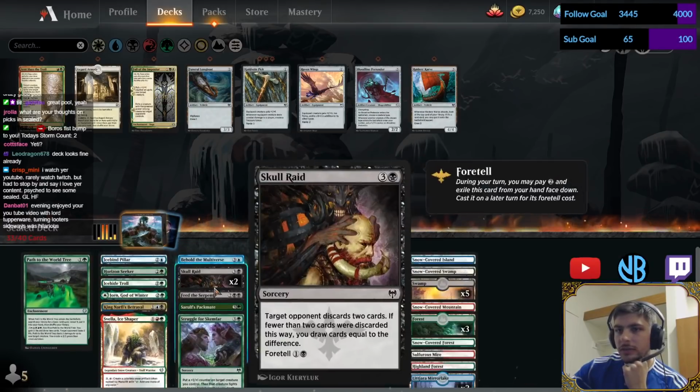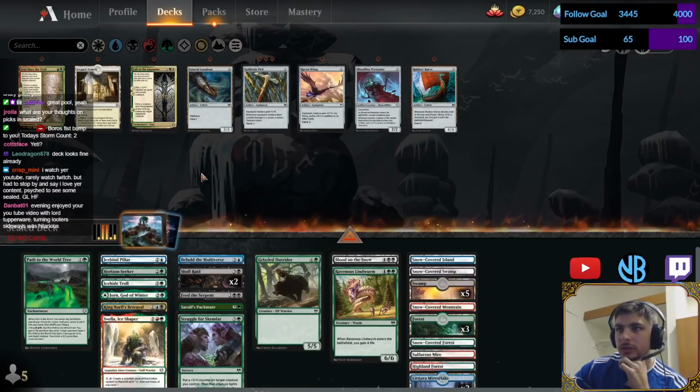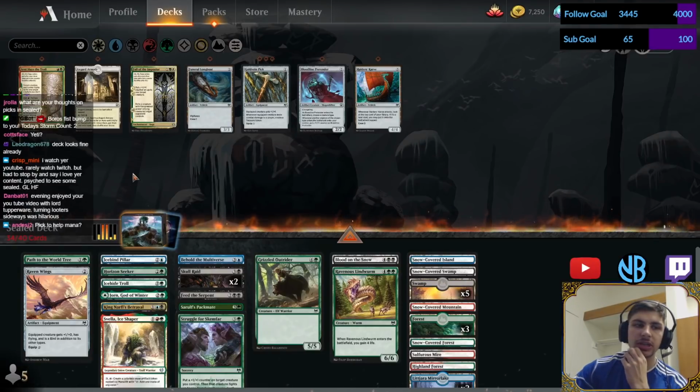So if we're playing black, we have 3, 4 black cards. I don't think we're really a Goldvein pick deck. We don't really have a lot of creatures right now. Raven Wings is a card that you often want to include in sealed because the board stalls out a lot more because the games last a long time. I don't think pick helps your mana if you don't have the creatures to attack with.